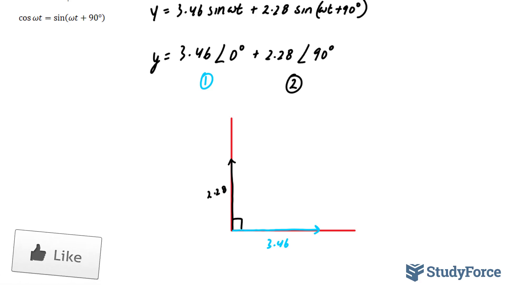To add these two vectors up, we'll use the tail to tip method, which means that I can take this vector and place it at the tip of the other. And our resultant vector will have its tip located up here. So this, shown in red, is the resultant vector. And its magnitude will represent the amplitude of the new sine wave, and its angle will represent the angle or the phase angle of that sine wave.